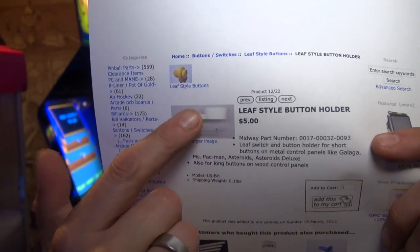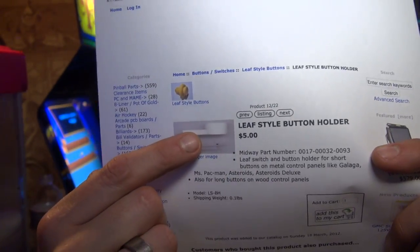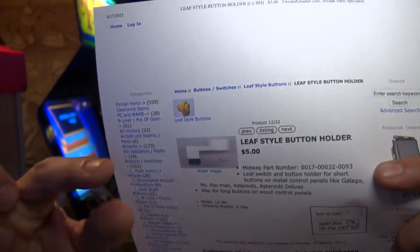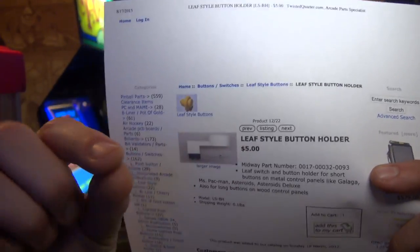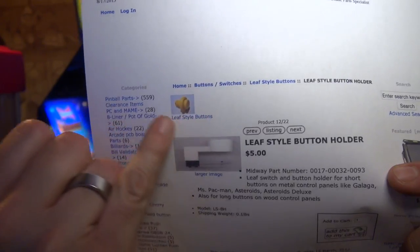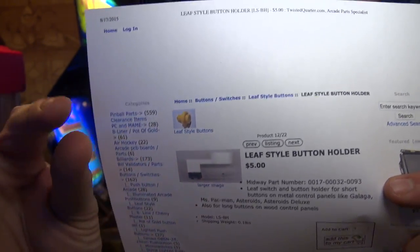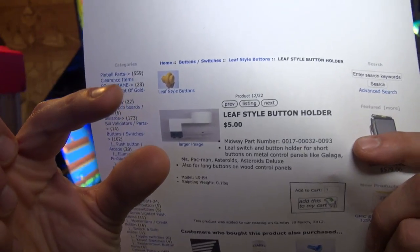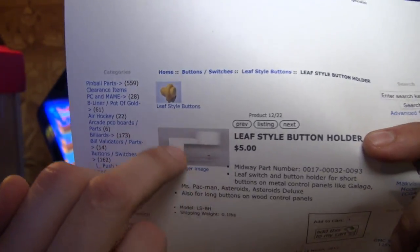Now, this is the part that goes underneath the cabinet, okay? On the top, you're gonna need a button. Depending on if you have a short control panel, metal, or a thick one, wood, that determines what size button you get. On the metal, thin control panels, you want a short button. On a thick wood control panel, you're gonna wanna get a long button. But that's all it is.